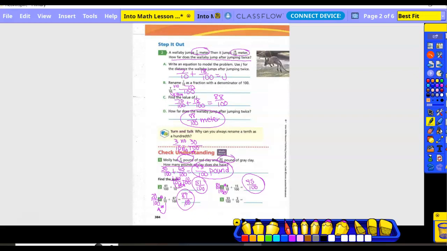Number 5, 33/100 plus 3/10. Can I add those together? No, because they do not have a what? Common denominator. So I need to get 100 as my common denominator, so I need to change 3/10. So how did I get from 10 to 100? What I do on the bottom, I do on the top. 3 times 10 is 30. Now can I add those together? Yes. So 33/100 plus 30/100 is 63.